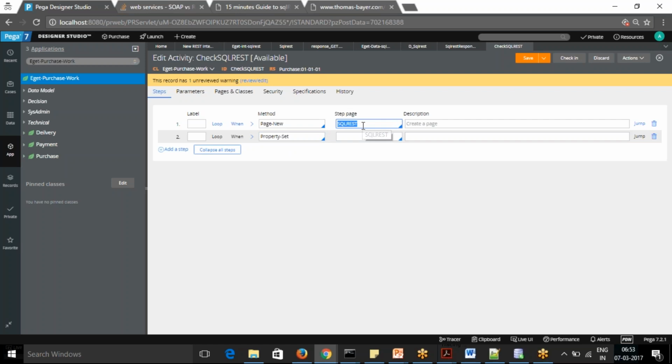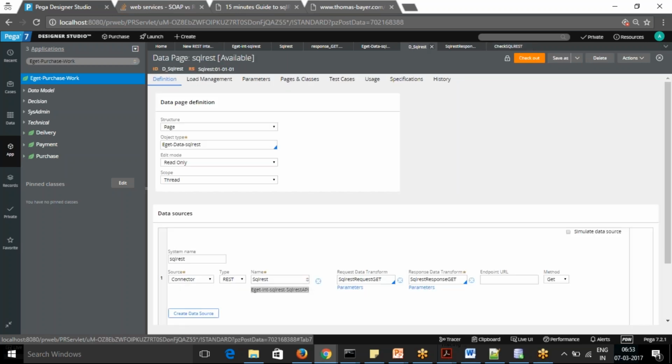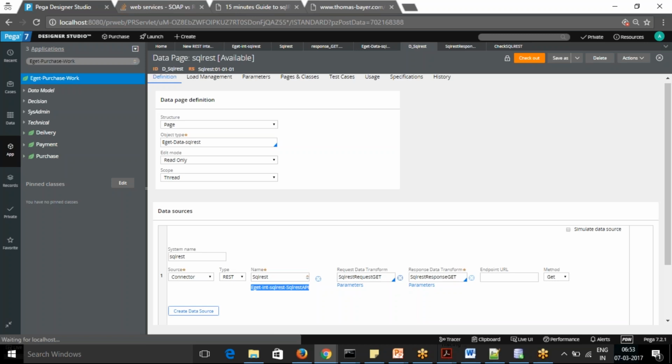Similarly, with the context of same SQL REST, actually we can refer this to do that as well. So before doing that, what is it doing in the data transform? So this is the request get. We can check the data transform, how that is happening.